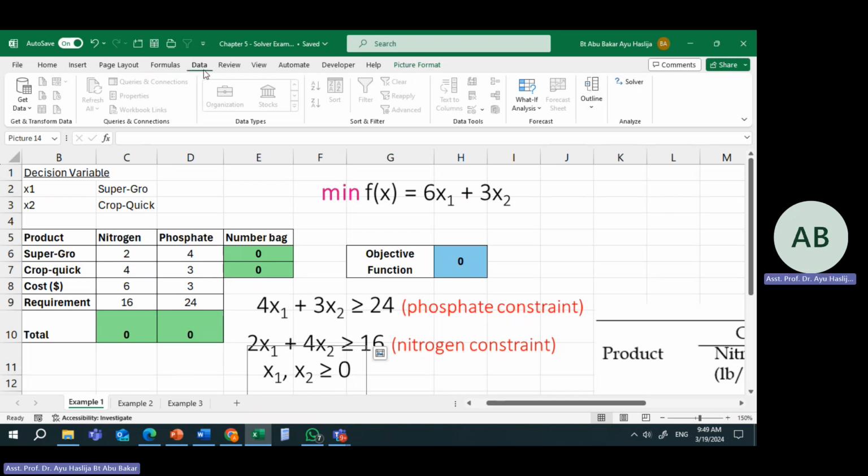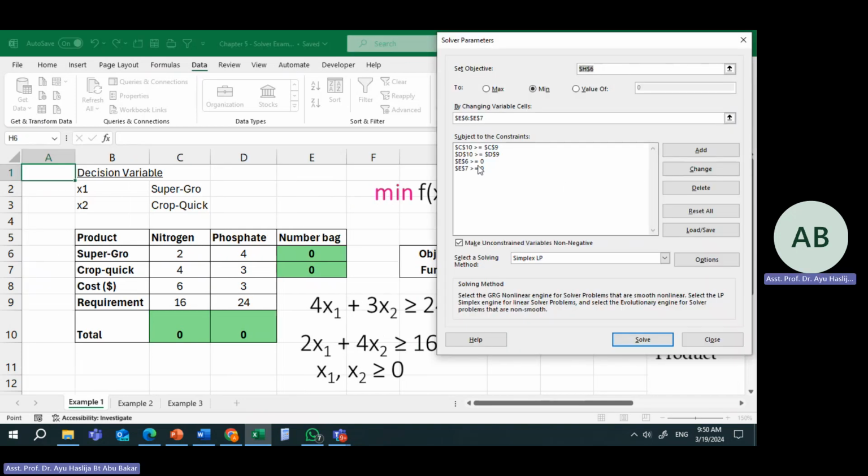This is the Data solver. Okay. If you don't have, you have to add it in. Got solver in your laptop? Okay. Now, click for solver. This one I remove first. Reset.